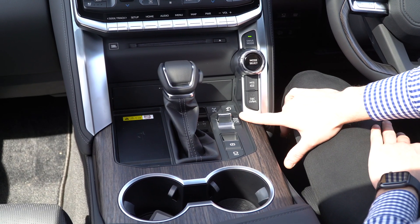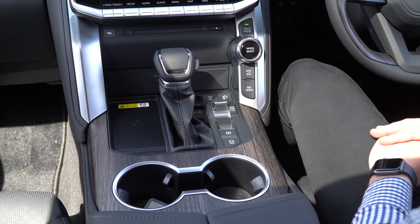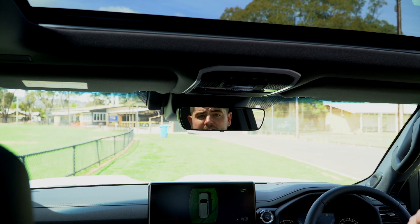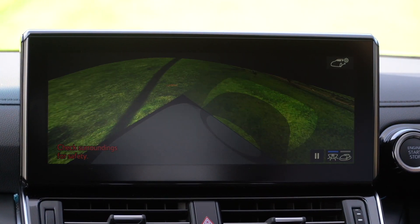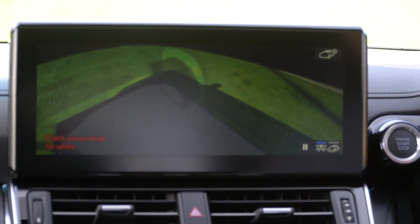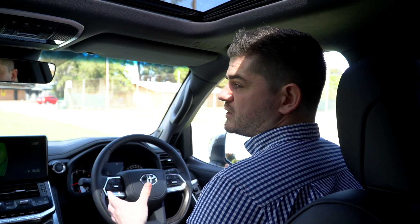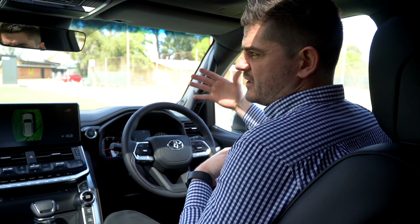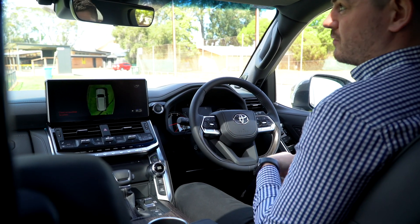In the centre here, we have an electronic high four and low four switch, along with an electronic park brake and the hold, which is great if we're doing a bit of downtown driving. In the Sahara, we get a sunroof with leather seats, heated and cooled seats as well. We also get a full 360-degree camera, which is great for when we're parking and we're trying to get in and out of the shed at home. From the driver's seat, we actually have active cruise control, so when we're doing those long drives, it'll keep you a safe distance from the car in front of you. Not to mention the JBL sound system, which will be great for listening to music.